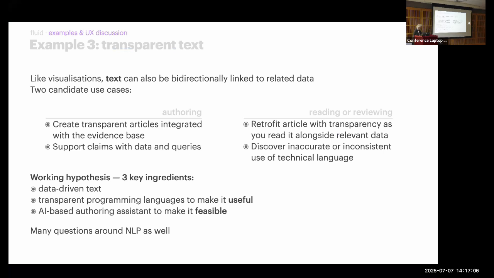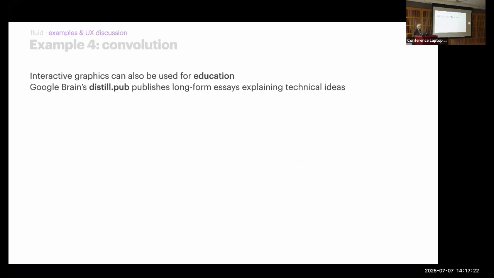Okay, and there's a whole bunch of natural language questions, I think, that come up here. Luckily, LLMs are very good at natural language, so I think they are going to be able to play a role in this kind of tooling in various different ways. So we can talk about that.